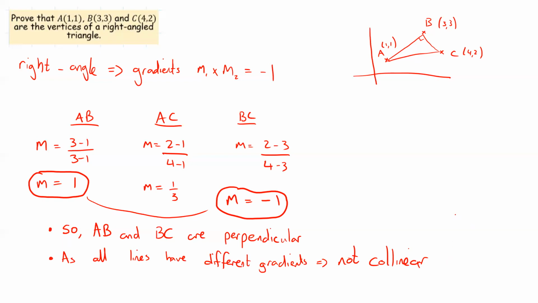So if I've got two lines with the same gradient, firstly, they're not going to meet, so they can't make a triangle no matter what I do. But secondly, they could just be the same line. So I could have a line from A to B, and then that same line from A to C could just be a longer length of that line. A little bit like when we look at vectors, but this is just a little bit of the bigger line, so that would mean that they're actually the same line. So because these are not collinear, we know they're not the same straight line, and because they're different gradients, they will intersect at different places. So therefore, we've got a triangle.